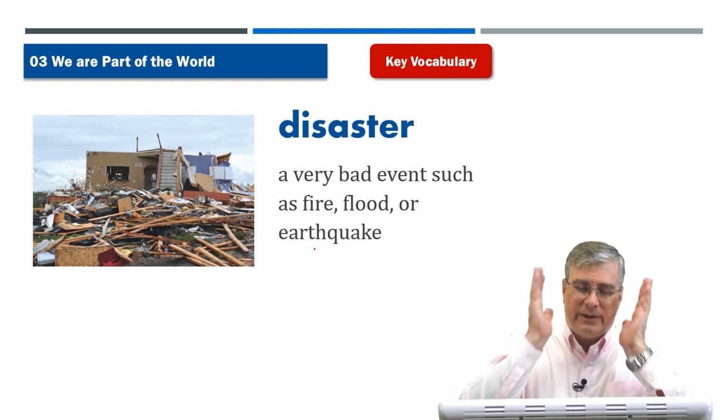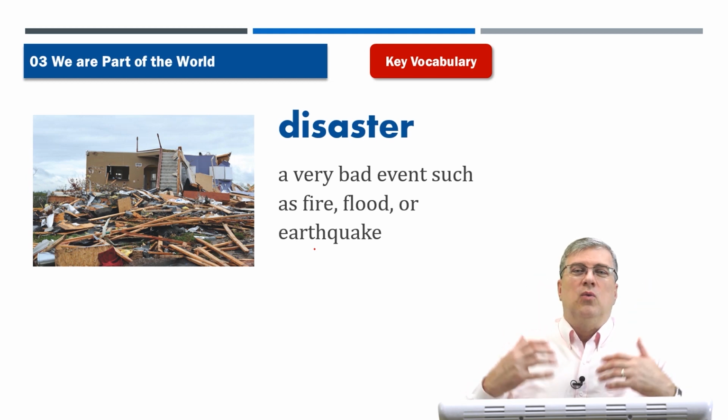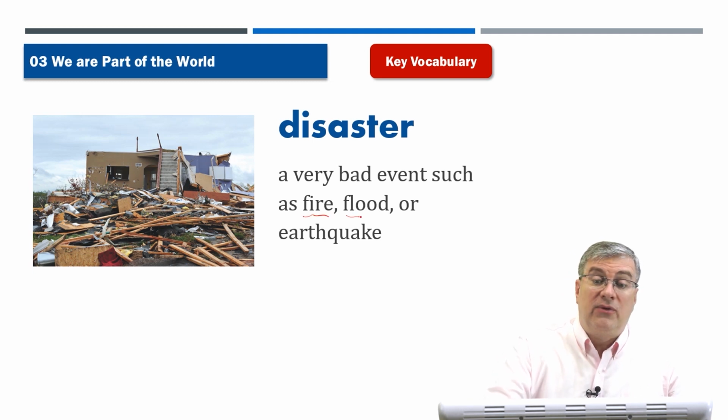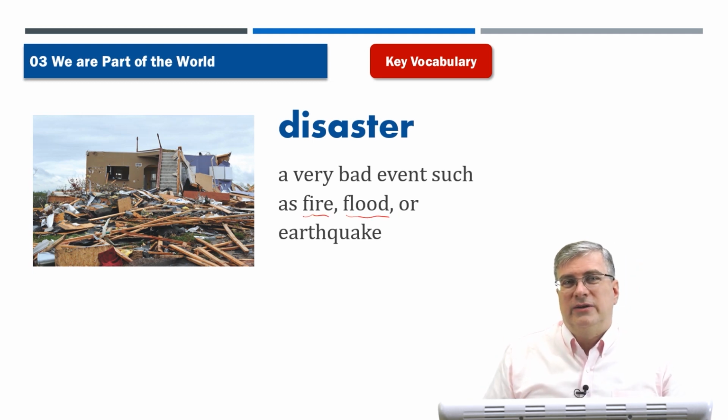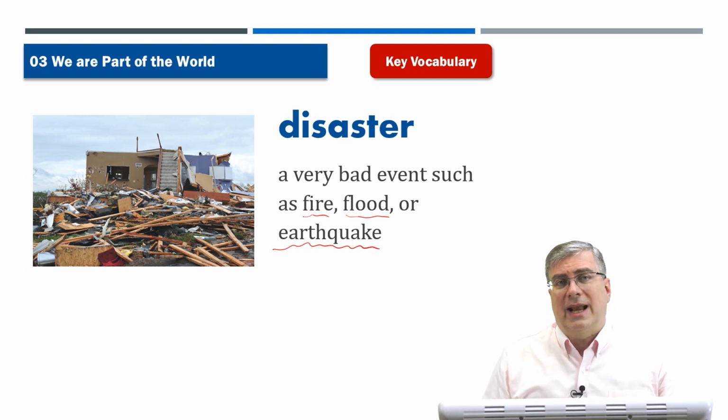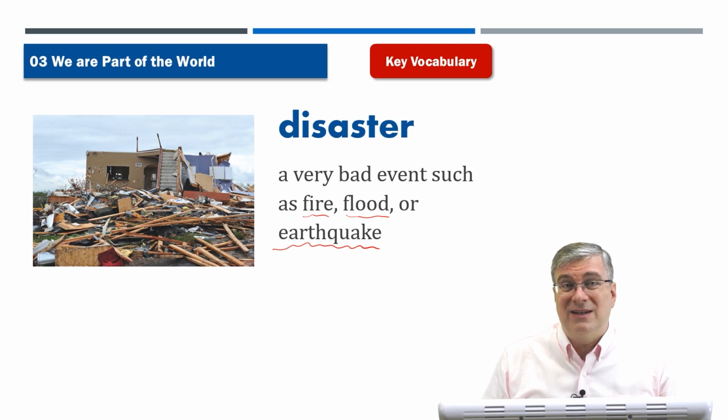Disaster. A disaster, oh, it's terrible. A disaster is something really bad. It's a very bad event. What are types of disasters? Well, fires, like a big fire, a flood. We see sometimes in the news, certain parts of the world have terrible floods when it rains too much. Or earthquakes, very terrible events that happen, and usually many people lose their lives, and many other people are injured or lose their homes or are in danger because they have no food to eat after some type of disaster. So disasters are really bad events.